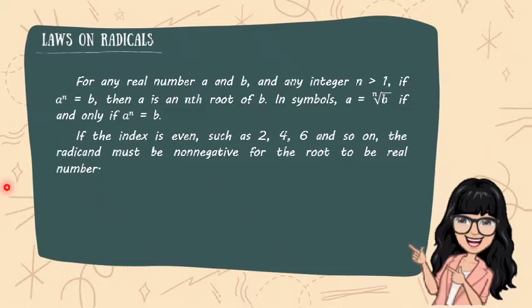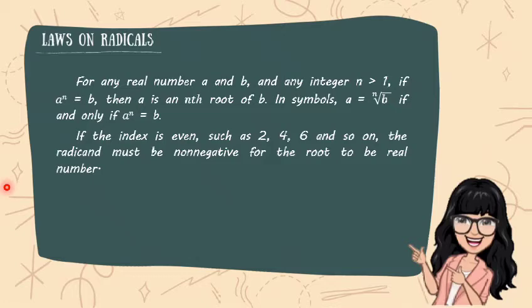Now, let us try positive 3. Positive 3 squared, or positive 3 times 3, is equal to positive 9. How about negative 3? Negative 3 times negative 3 is still positive 9. So there's no chance that when you multiply a certain number to itself, the answer is a negative number. Or if you square a certain number, the answer is a negative number. It will always be a positive number. So it is not possible to get the square root of a negative number.